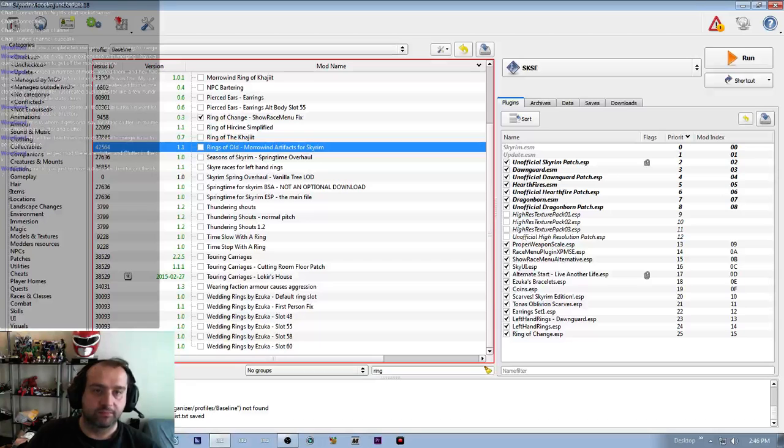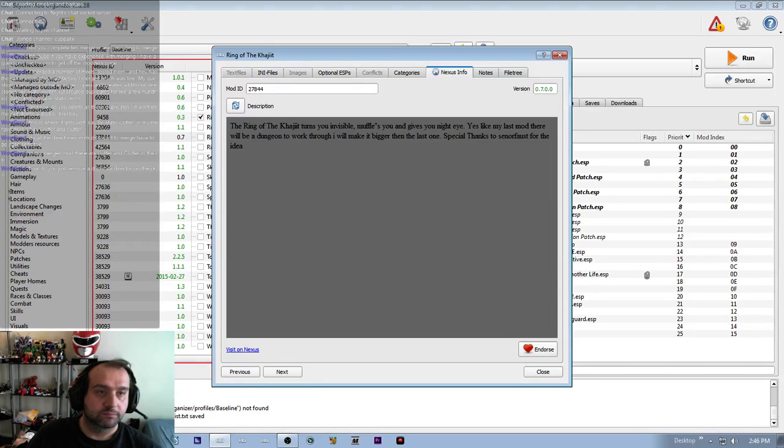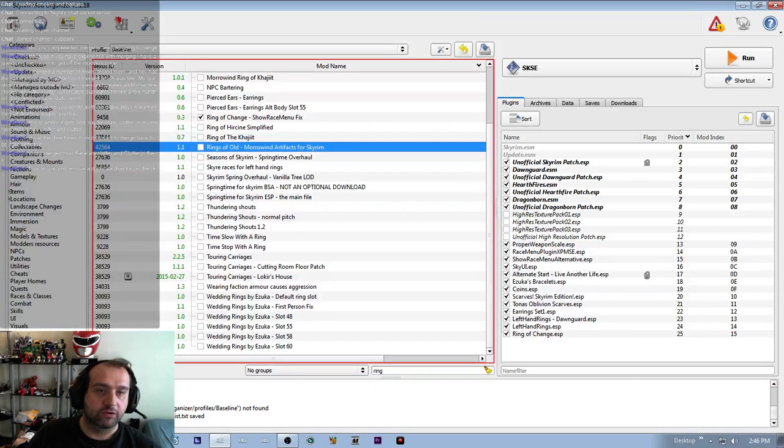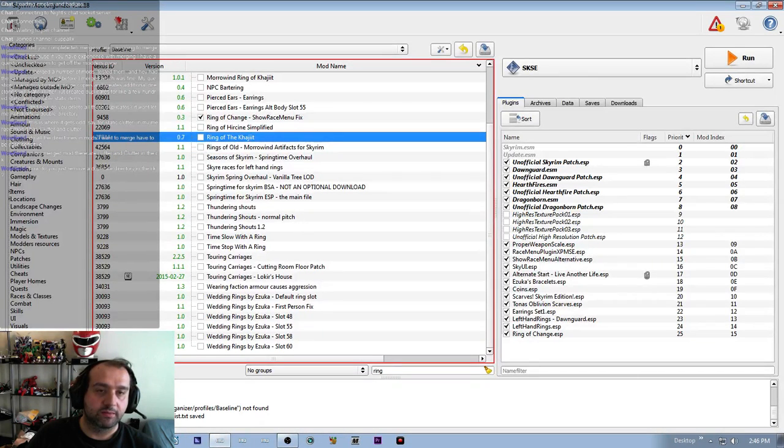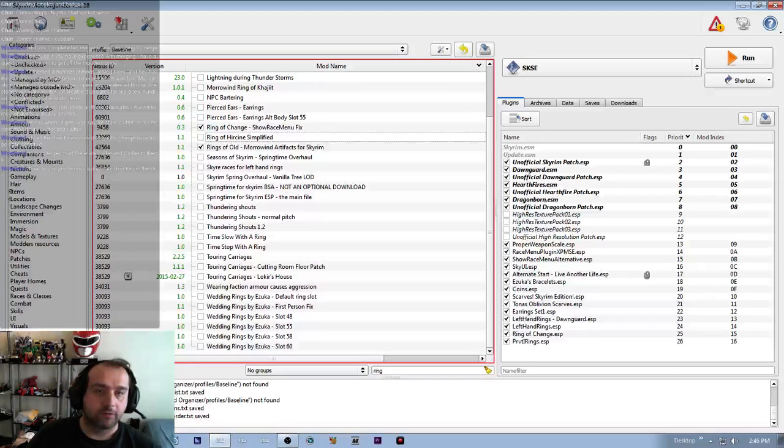So it does give them an invisibility spell, while this one turns you invisible, muffles you, and gives you Night Eye. Let's go with Rings of Old instead of this one, because this one seems a little bit more overpowered. Remove mod. Rings of Old. I don't like to have duplicate mods.